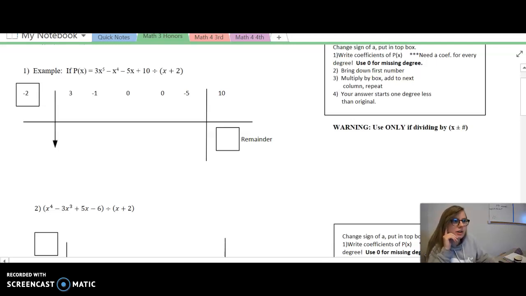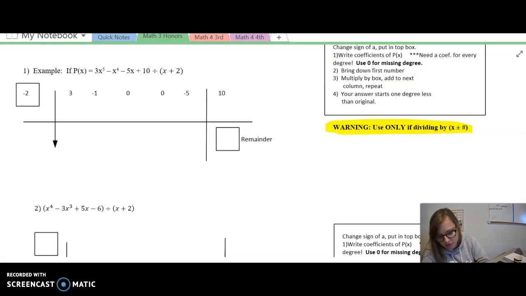Hey guys, today we're going to be talking about synthetic division. It's related to long division as it's going to be used for the same thing when dividing polynomials, but it's just a different approach. The only difference with this approach is that we can only use it when we're dividing by a number. So this warning is very good. Please pay attention to it.